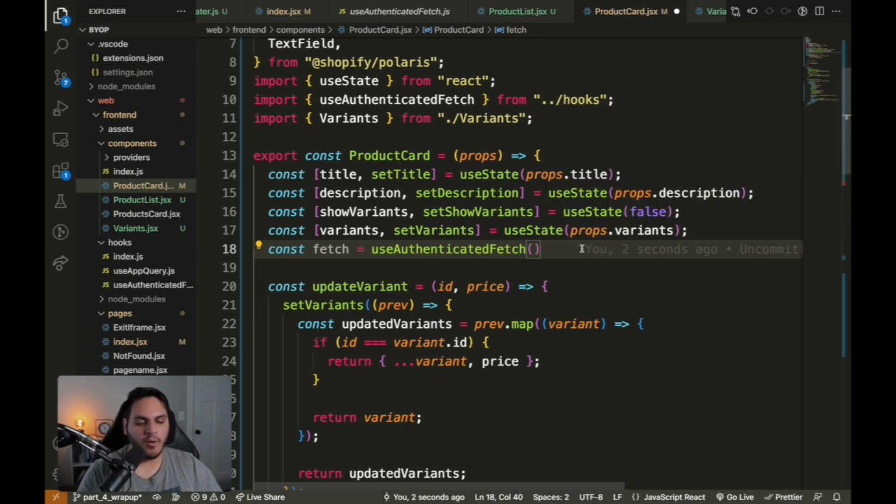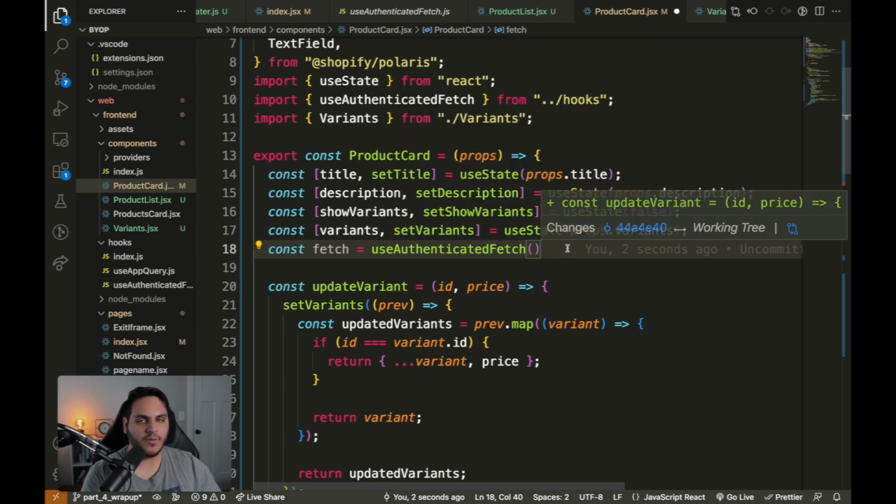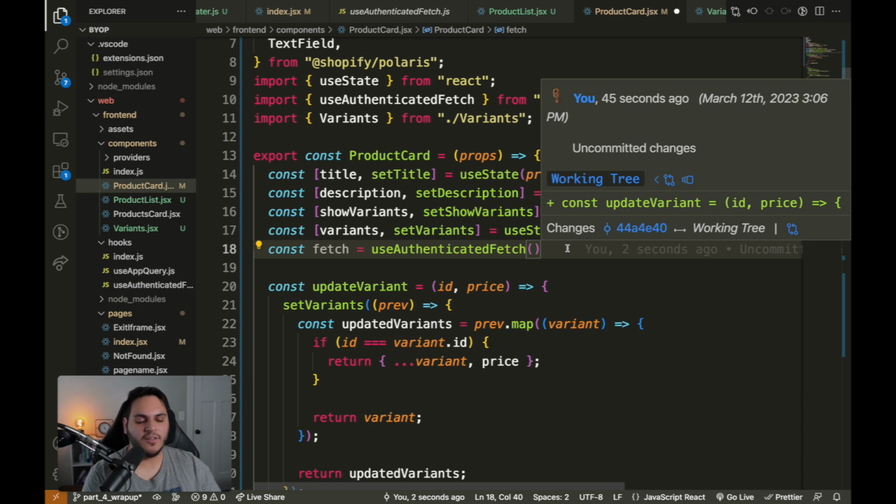I would say you'll always be using either useAppQuery or useAuthenticatedFetch at the very least, because these hooks automatically add the security and authorization headers and everything needed to call your Shopify backend. So it just makes it much, much easier. You could do it yourself if you wanted, and go a little bit deeper into that, but this works great and it works out of the box and it just makes things a lot more convenient.